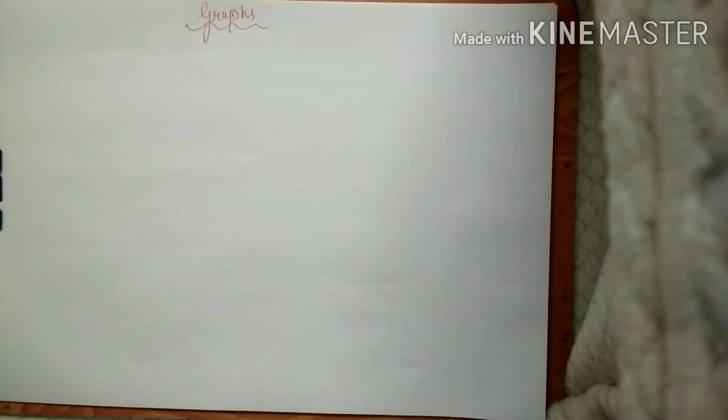So far we have covered two types of graphs, right? That are your straight line and your exponential graphs. So in this video we are going to cover the parabolic and hyperbolic graphs. Okay, so these type of graphs are going to be very helpful for you before starting out with your chemical kinetics, right? So first we'll start with the parabolic graphs.